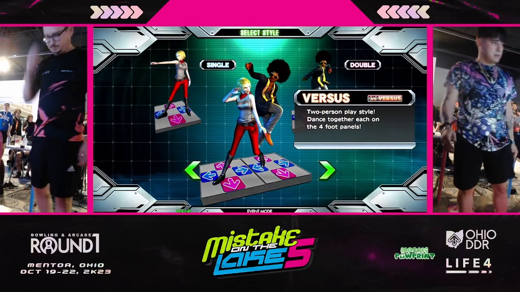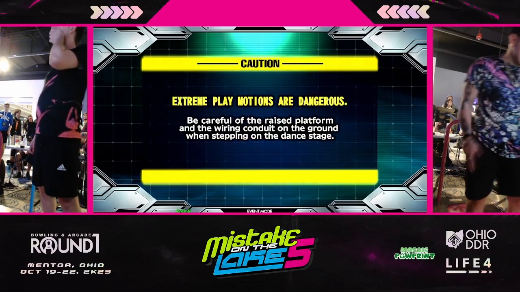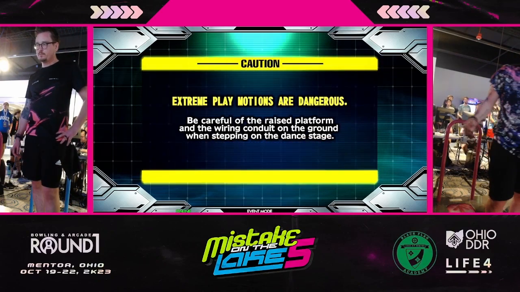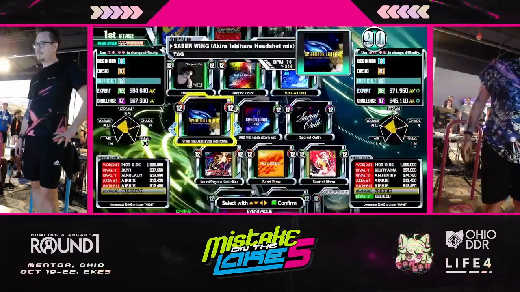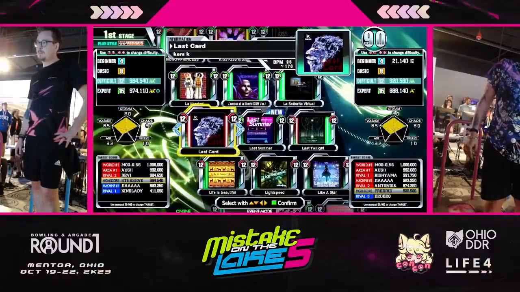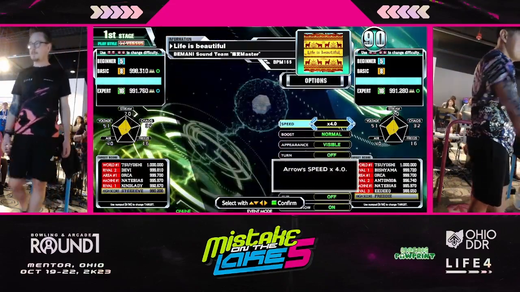Life is Beautiful is a very rhythmically interesting chart, and the 16 is very stamina draining. The 12 kind of has some of the same rhythms that the 16 throws at you, but with a lot less stamina. So it's just a check for how well you can hold on to complex rhythms. Also just a banger. Echo Mana Master never disappoints.